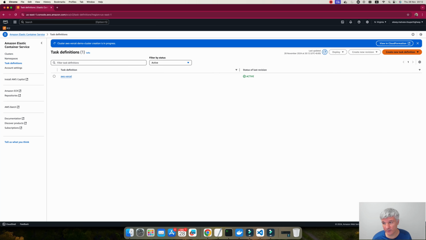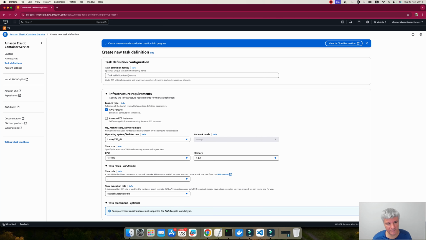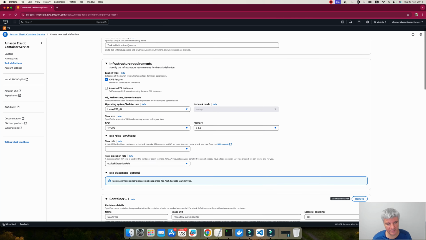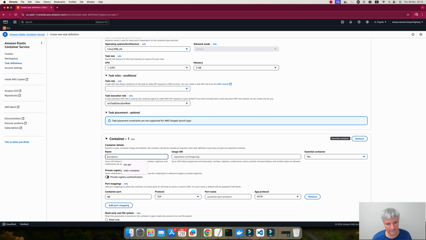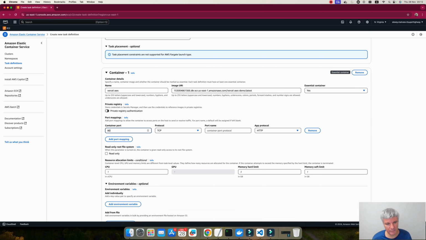Then we need to create a task definition. Let's create a new task definition. It will be AWS Fargate, task role. The name will be, for example, Vercel AWS. Then here I will put the link to the image. I will map ports because it will run on 3000.